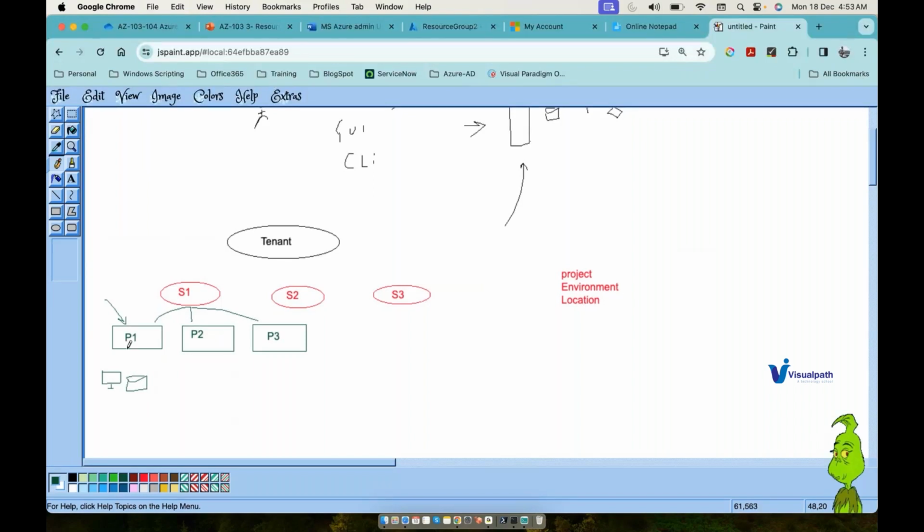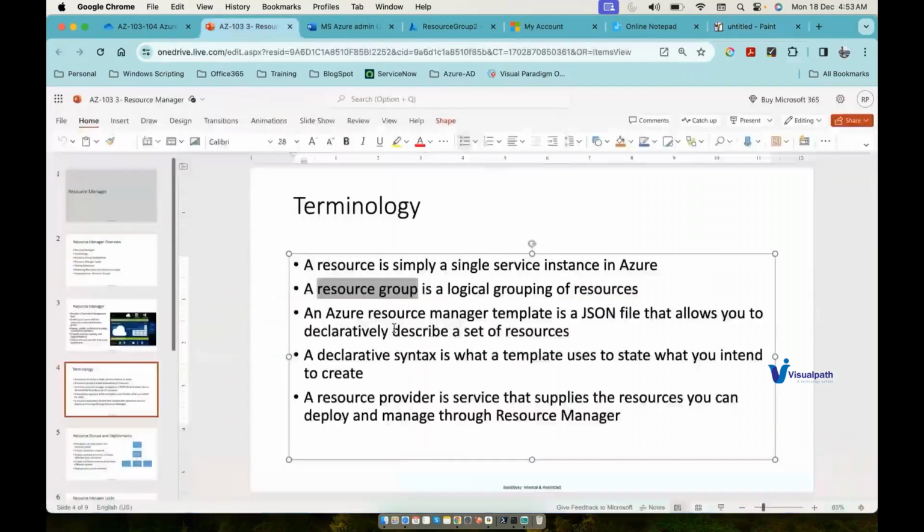Nothing much, you can even create one resource group and keep everything under one single group. That's also okay. But the main thing, if you want to delegate permissions to manage your infrastructure, in that case this resource group will help. And this group will help you in segregating and keeping things so that you can easily understand and manage your services. A resource group is just a logical grouping for your resources. So if you want to deploy any resource, you should have a resource group. And again, a resource group is not chargeable.